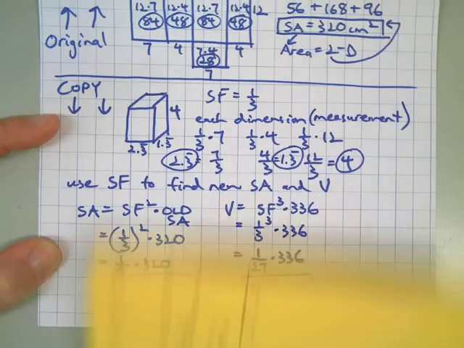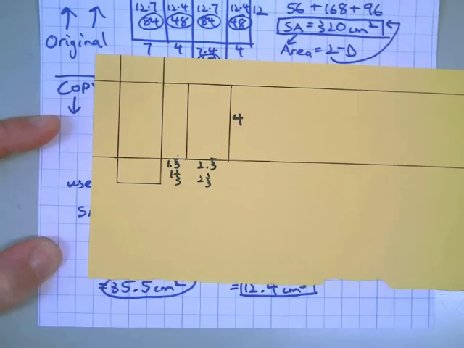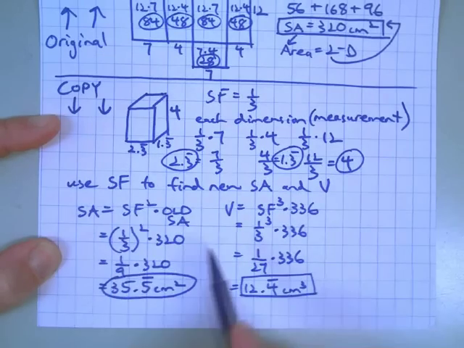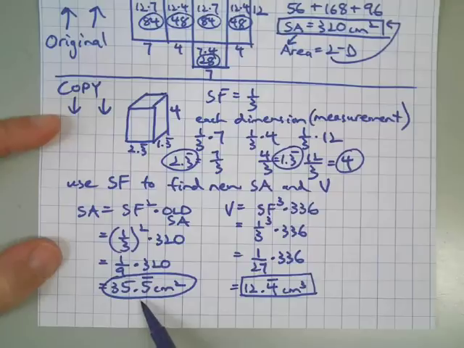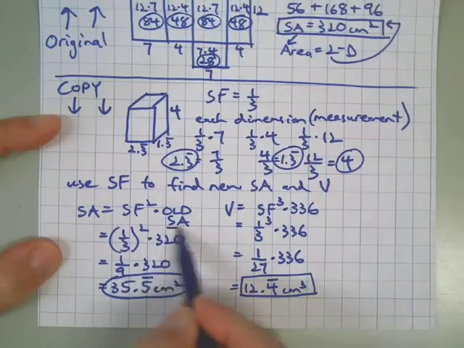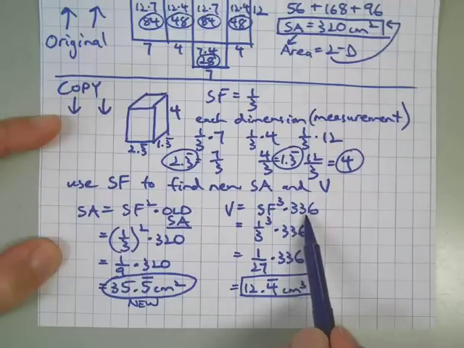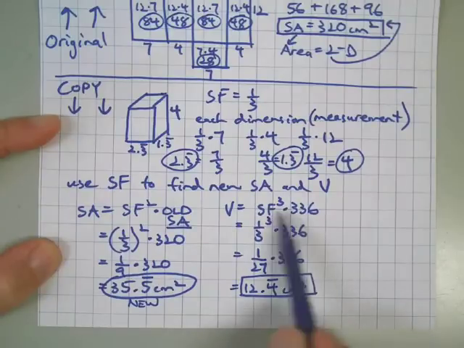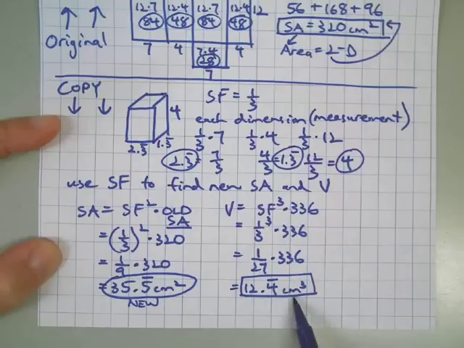Based on those measurements, I made a net. And I made sure to measure carefully all of those dimensions when I made the net. Then we just did some calculating. Took the scale factor squared, times the old surface area, to get the new surface area. And then we took the old volume, the three dimensional measurement, times the scale factor cubed, a little three, accounting for three dimensions here. Came up with 12.4 repeating centimeters cubed.